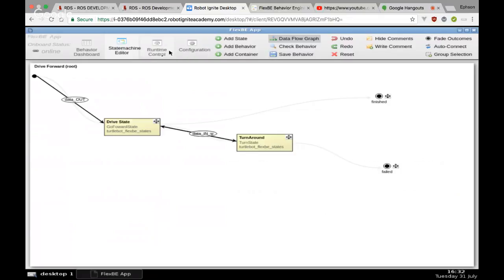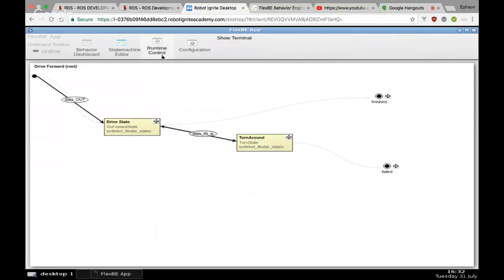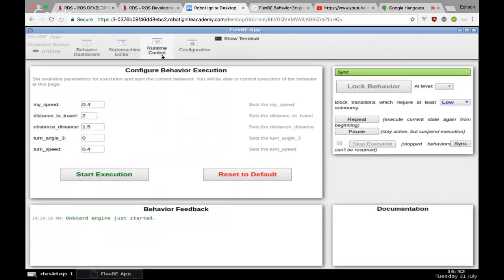And now we're going to do a runtime. I mean, we're going to execute it and watch the log messages that come out, because we want to better verify that the logic that we want is actually being implemented. So before you run that, remember to set the turn angle for the robot. I'm setting mine to 90 degrees because I want the robot to make a 90-degree turn when it encounters an obstacle. All right, so now I'm going to change the distance to travel also.